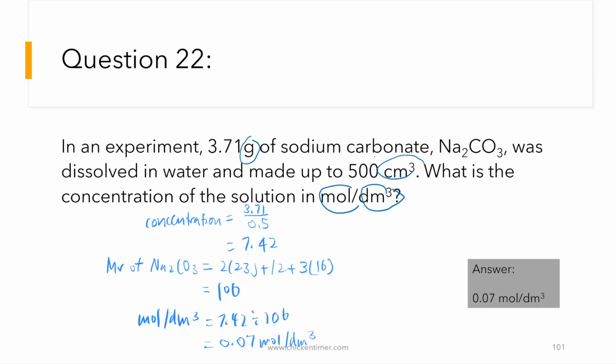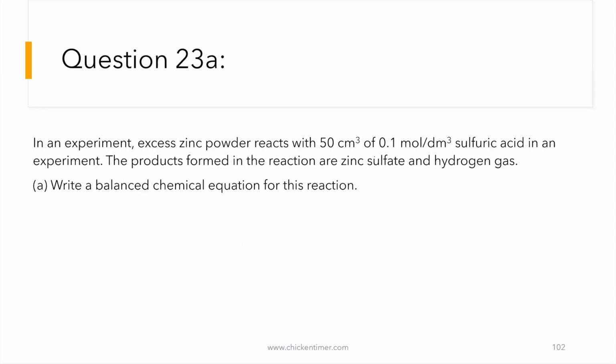Okay, then you see everything come together. Balanced chemical equation, then everything come together. Excess zinc powder. What do they mean by excess? It means zinc is in excess and then sulfuric acid is limiting. So nice of them, they tell you that. It's not very helpful, you don't know what you have in part B and part C. Zinc and sulfuric acid, this one you should know already. By the third session, you should be okay with this.